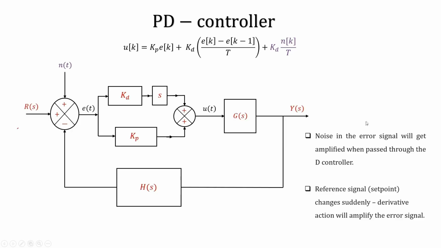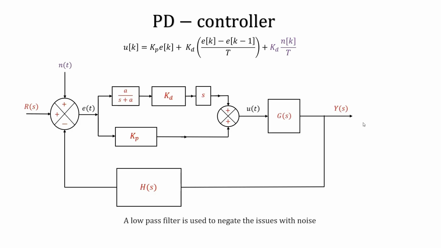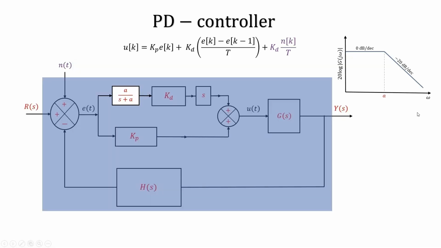How do we solve this problem? To solve this problem, what is generally done is that a filter is used, a filter of the form a/(s+a). Now, what kind of a filter is this? If you find out the Bode plot of a/(s+a), you know what a Bode plot is now, the approximate Bode plot will look something like this. a will be your corner frequency, and after the corner frequency you will have a minus 20 dB per decade slope, and it will initially be a 0 dB line.